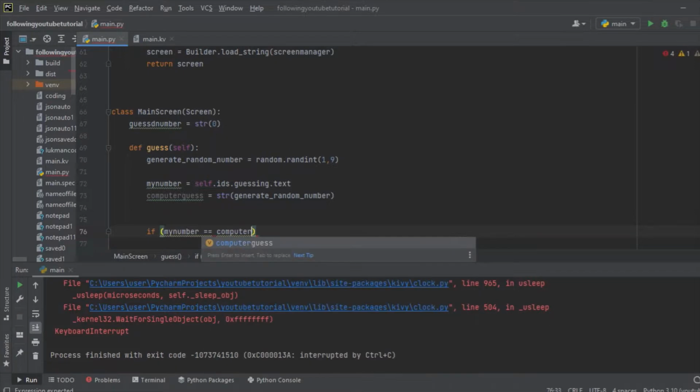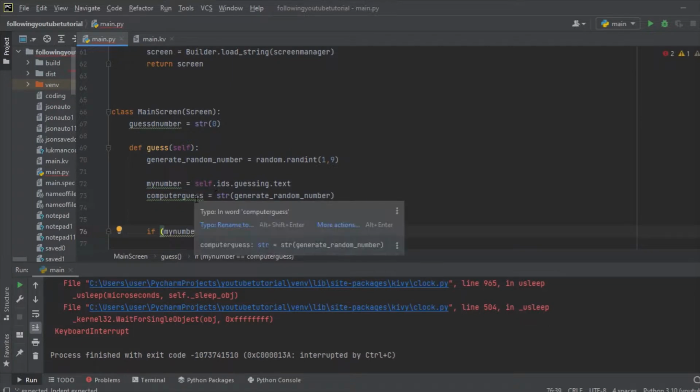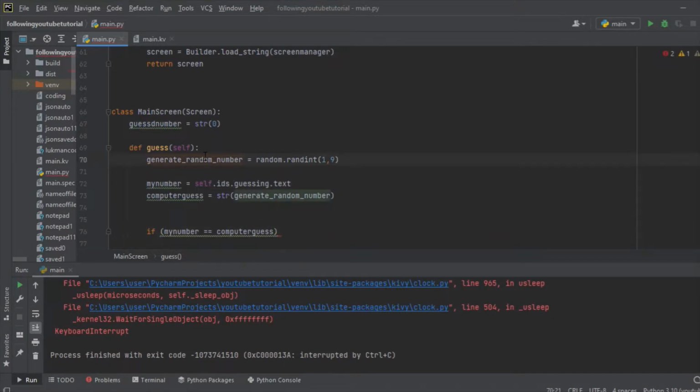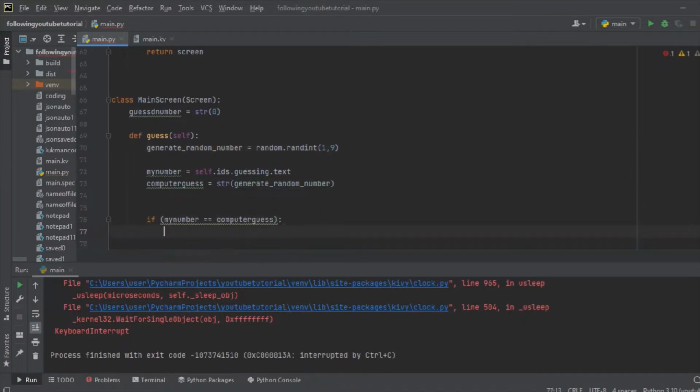Computer guess. If what we guess is equal to what the computer generated, then we are going to write self.